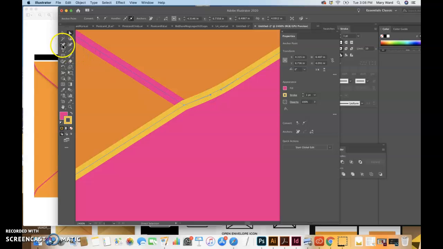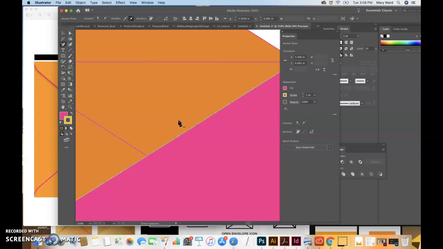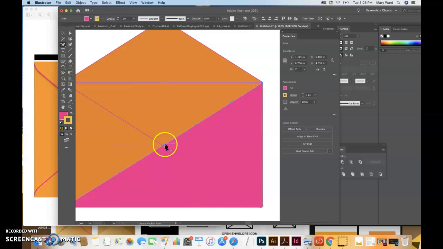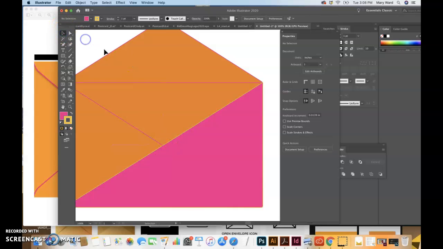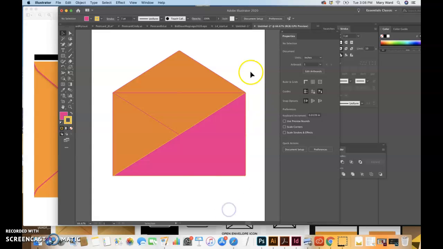or I can use the pen tool and delete anchor point, and I can just delete one of these, actually both of these maybe, I don't know. I don't want to make a huge mess, but it just seems like there's some extra stuff in here that maybe doesn't need to be in there. It seems like this should just be a completely straight line, but it's not. Anyway, that doesn't look too bad. Pretty close to what I was wanting.